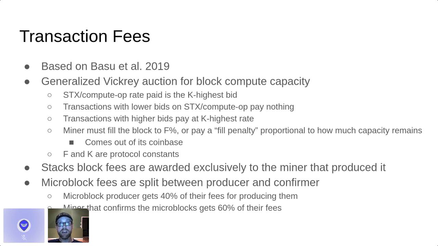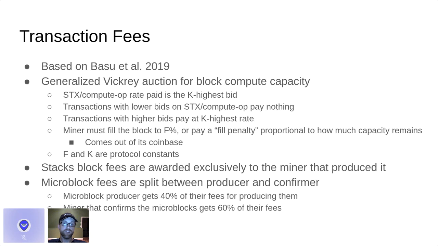See, Stacks blocks have capacity. It's not measured in bytes, but it is measured in some other unit that's based on the amount of bytes it takes up, the amount of I/O that the transaction does, and the amount of CPU cycles the transactions use. That can be distilled into a single dimensional unit that's auctioned off. And that's what y'all are bidding on when you're sending transactions.